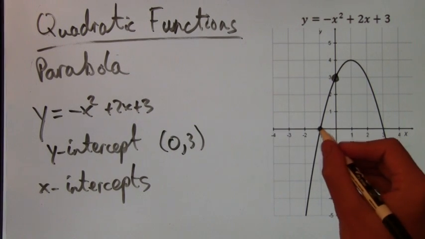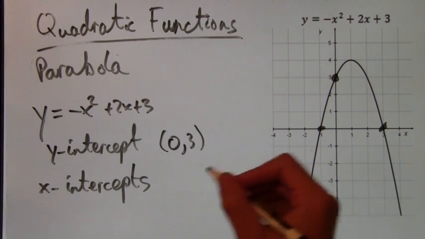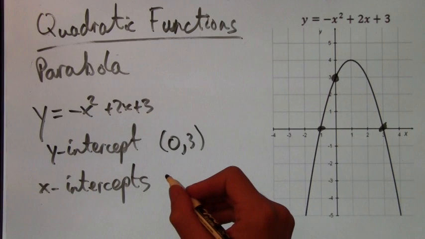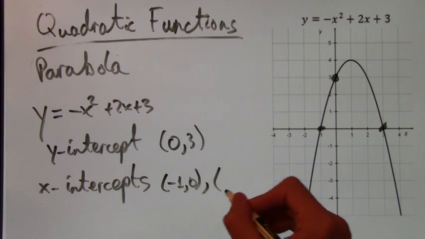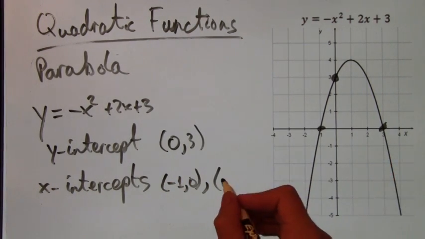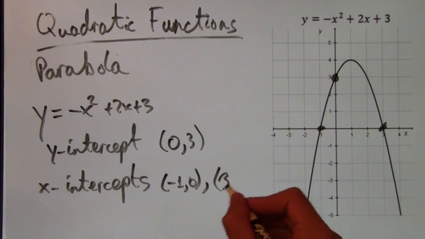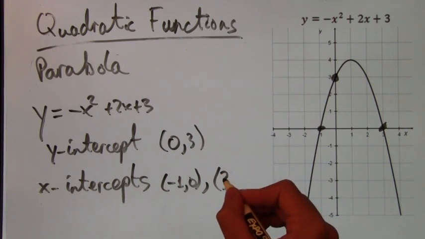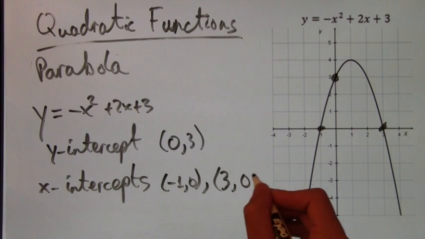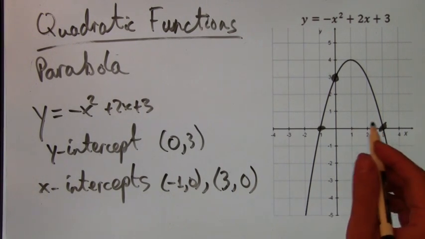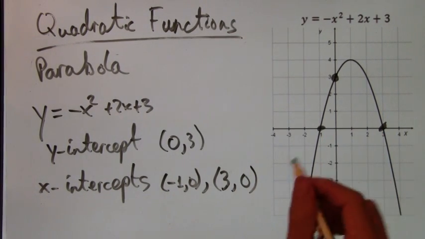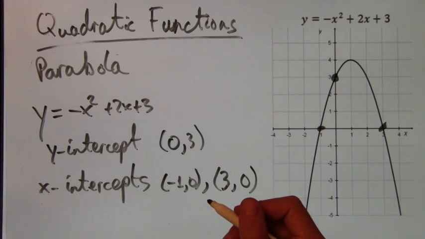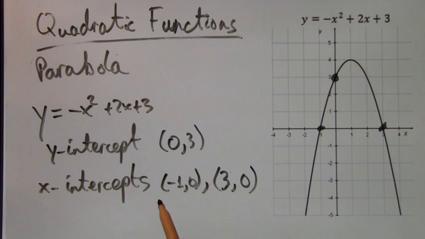And in future video lectures, I will explain how to find all these y-intercepts and x-intercepts and the vertex, and when parabolas face up or when they open down. This is all going to come later. But for now, it's good to just know what these things are and what they're called. So the x-intercepts are negative 1, 0 and 3, 0 as I've drawn them on the coordinate plane.